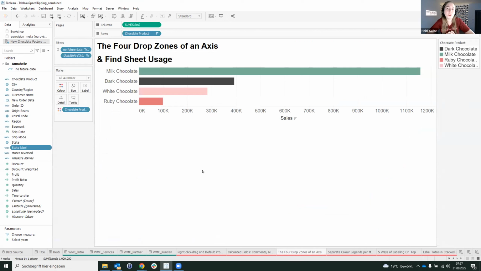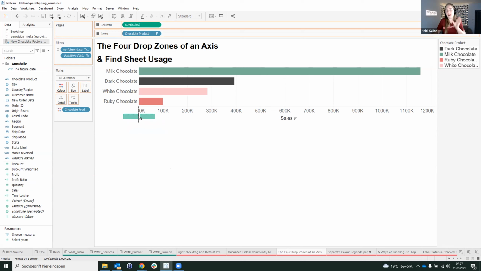Axes. We do work a lot with visualization, so you don't get around using axes in your vizzes, and there are actually 4 drop zones that I want to talk about. If you want to bring in a second measure, there are 4 points where you can drop it. One of them is at the side of the axis.